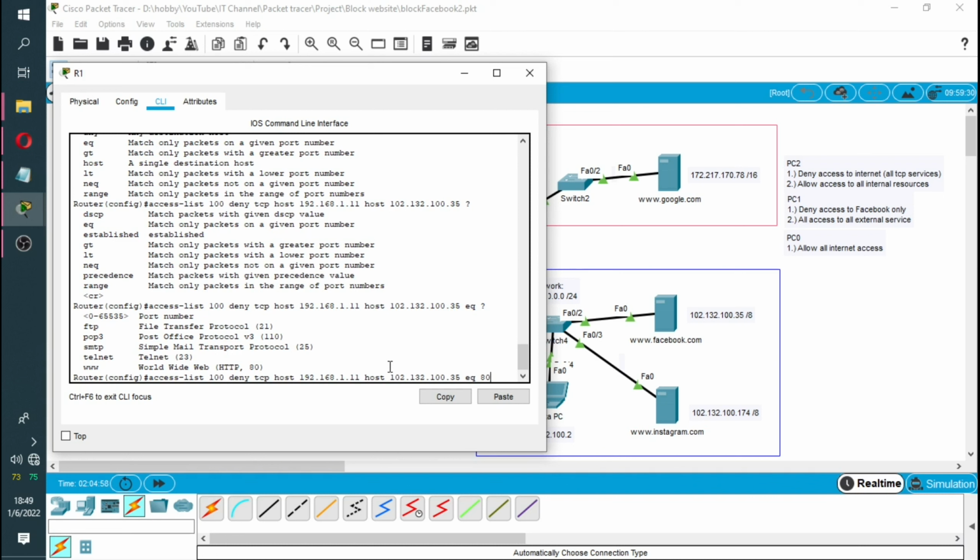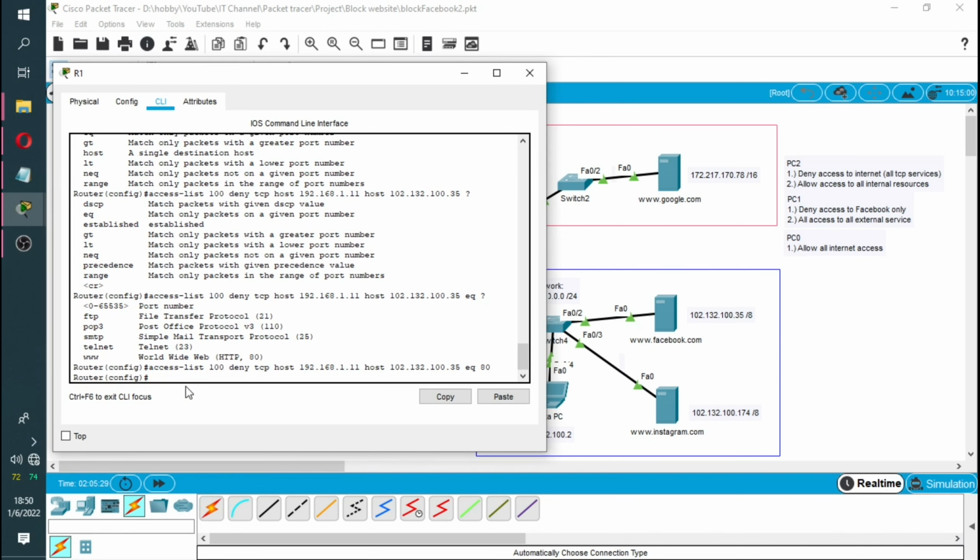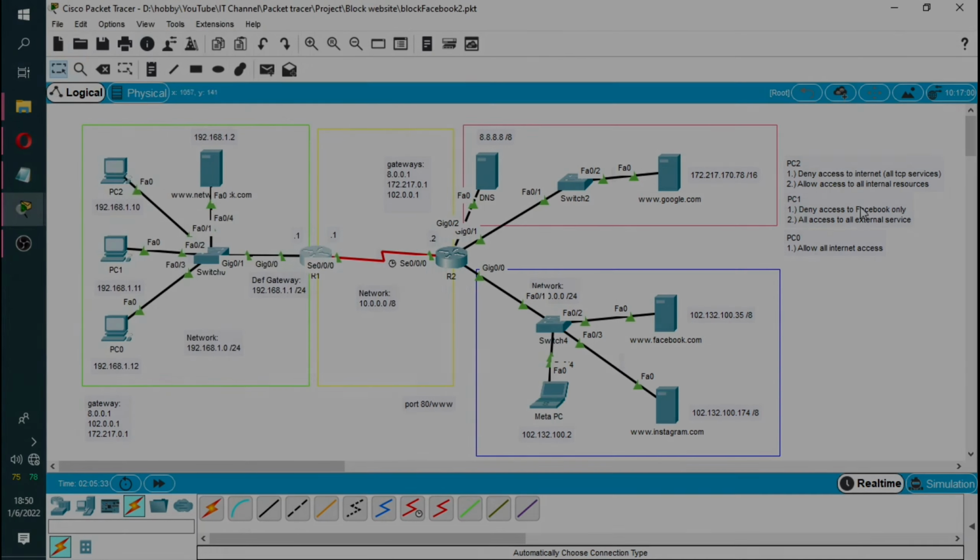So I only blocked Facebook. I didn't block Telnet. I didn't block SMTP. You can transfer files, see file transfers. You can do other things like mails. If this server can serve mails and other things, you're only blocking World Wide Web, right? So we are very specific. This is the power of the extended access list compared to standard. You couldn't do this with a standard access list. So we hit enter, right? Now we have two rules in our access list.